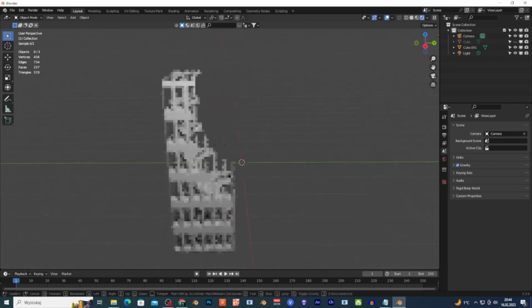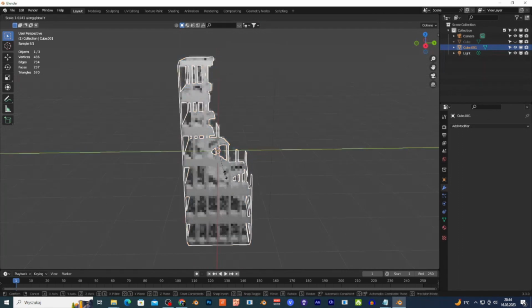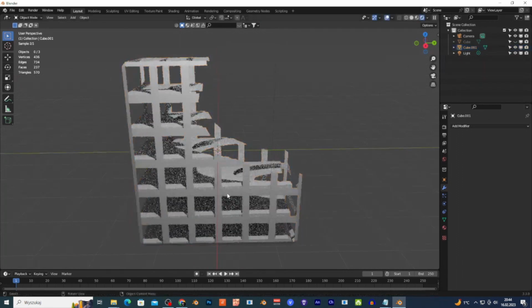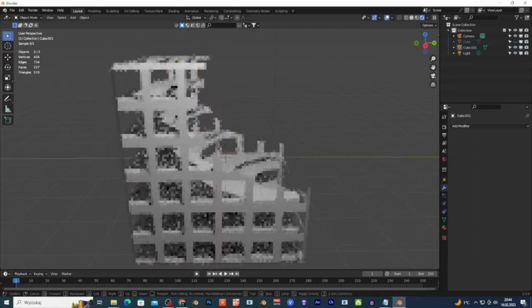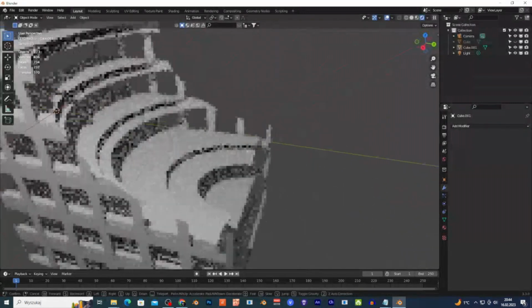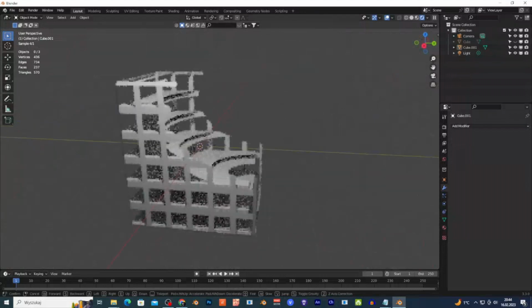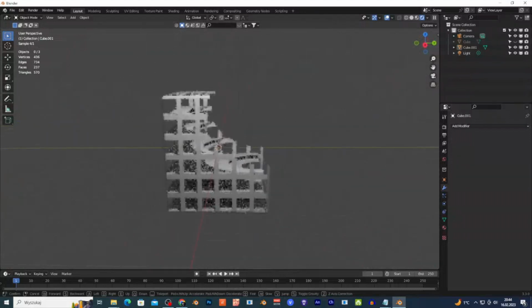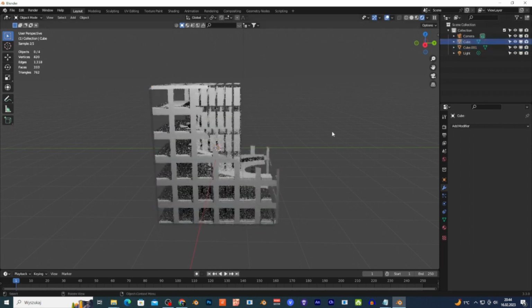As you can see, my building is destroyed. Oh no. I can select this building and S, Y, rescale it, of course, or maybe S, X, as you can see. Of course, the destruction is circular because I used a sphere to destroy my floors, but you can use whatever object you want, and you can create, like I said, some cool buildings. You can add materials to this. Of course, you can create the destruction on the windows too if you want, separate, but just repeat the process.